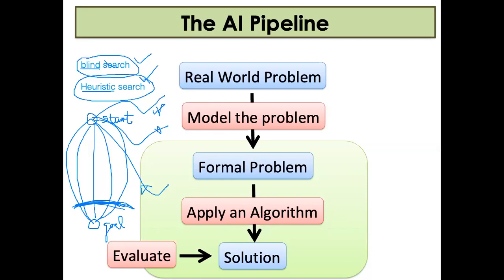So there would be search strategies that can be applied to trees and to graphs separately. So you'll have to modify your search strategy to get rid of these cycles. Before you apply any search strategy, one thing that you'll have to do is convert your problem into some sort of a model. And that model, in case of search strategies, would be that you convert your map, let's say in case of a navigation problem, into a tree or a graph.